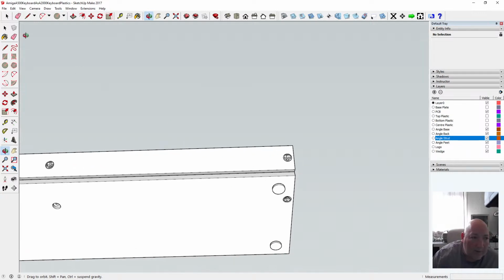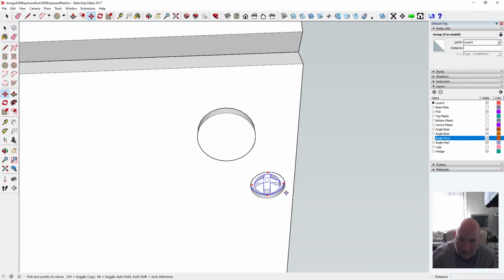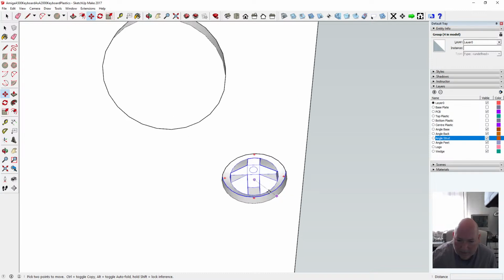So let's just grab a screw and copy it. Oh, doesn't want to stay. Doesn't want to sit. Oh, because it's not even crooked. It's crooked, this one, isn't it?